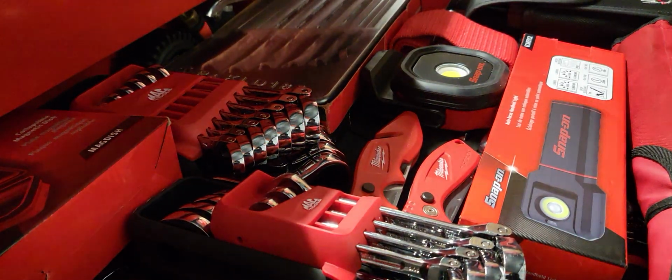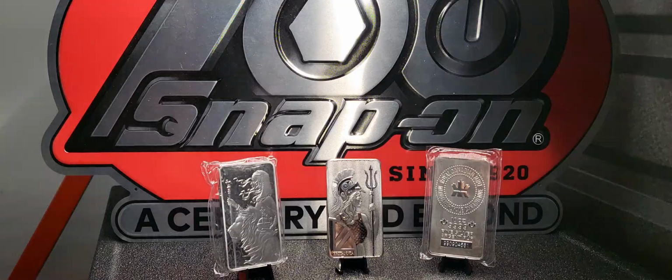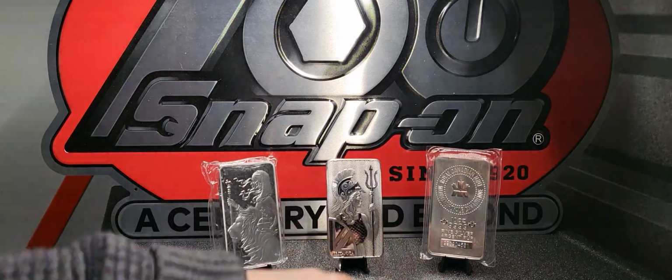Alrighty then, did receive two packages this morning. One is coming from Boston, Massachusetts, I believe. And this package is coming out of Canada. All right, as we all know, the current events that's going on in Canada at this prior moment. This was an order that was made quite some time ago, but I'm just now receiving it, so we're gonna be able to get into that. So I'm gonna get out my box cutters, get some gloves, and we're gonna dive right in. So walk with me. Alrighty then, first and foremost, what I'm going to dive into first is quite a few items that I did pick up from my local LCS within the last few days or so.